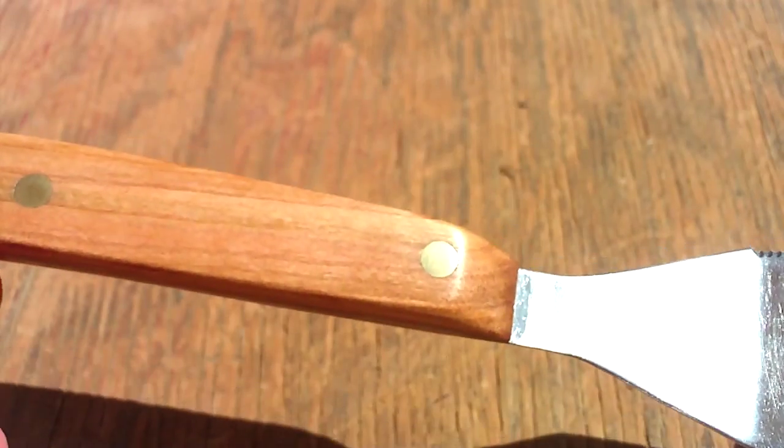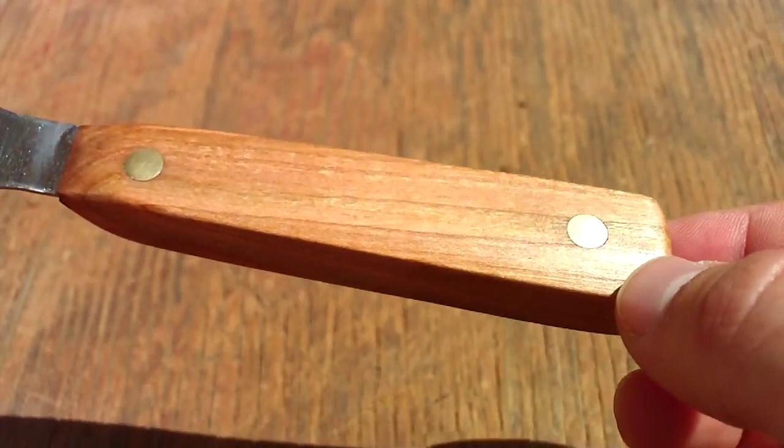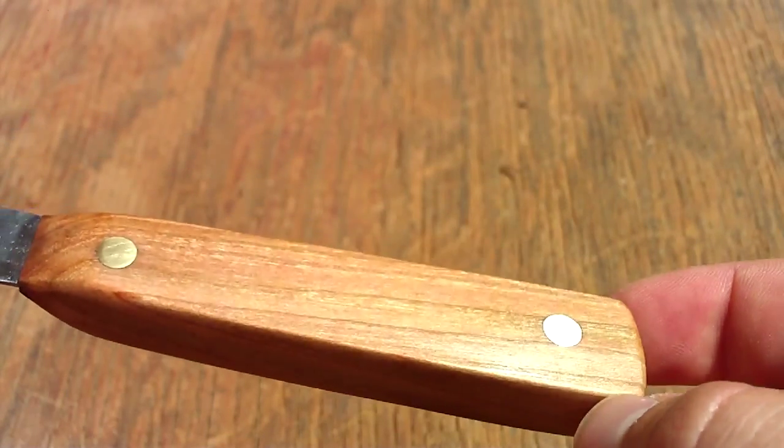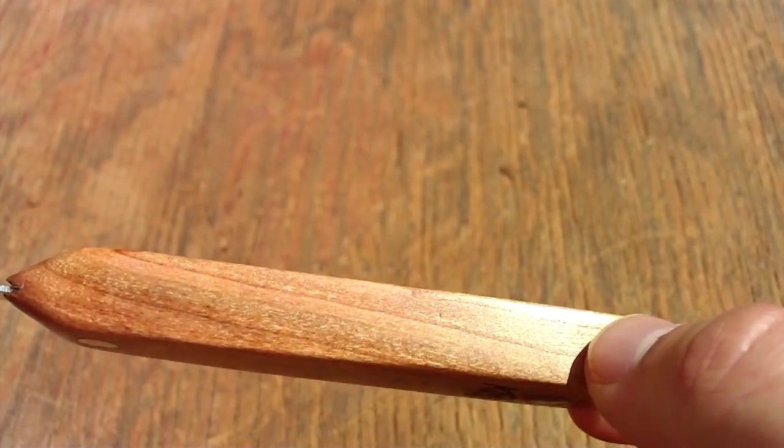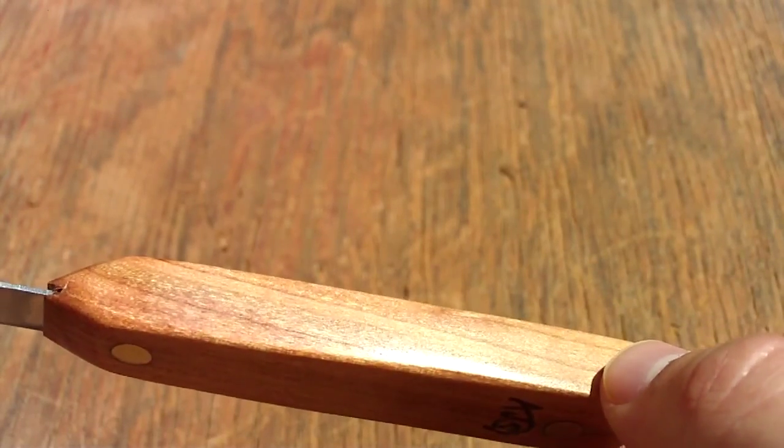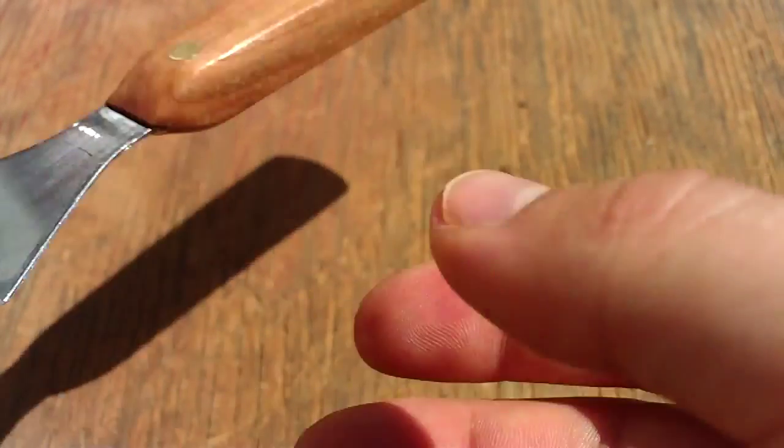Alright, so now I've finished the handle, let the oil dry for a little while, and it still has a good sheen, so that's nice. I wasn't sure if it was going to lose a sheen or not, since I've never used olive oil on a handle before. But it seems to have turned out pretty well.